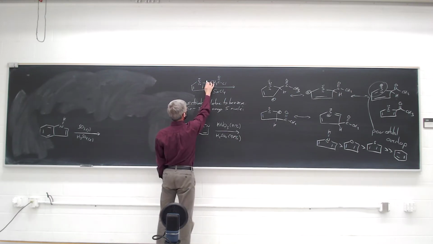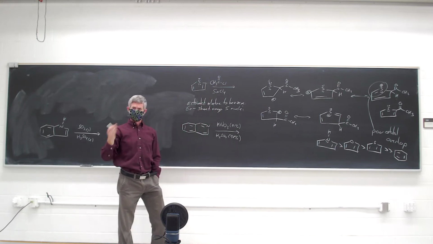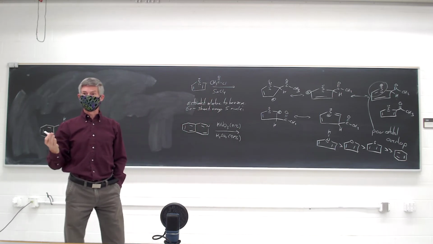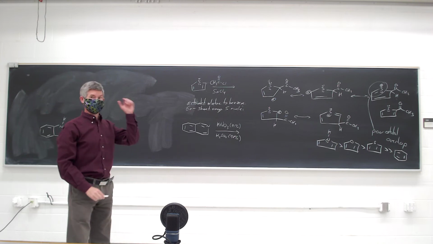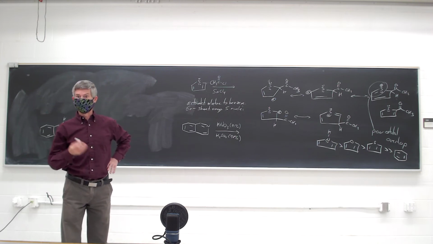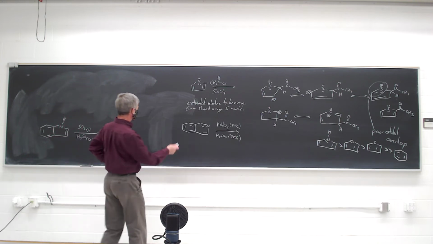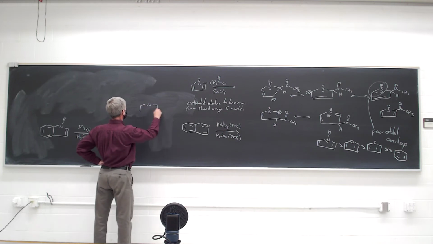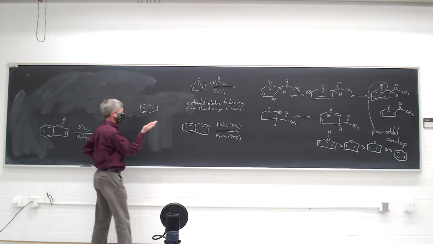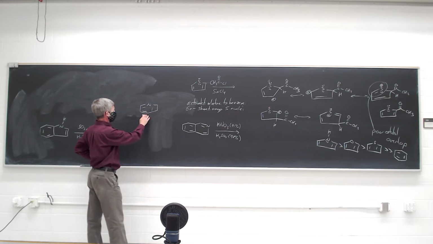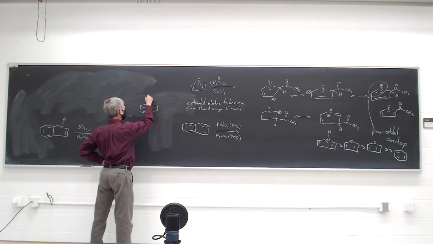So I guess you could consider that to be the ortho position because it's next to the sulfur and that to be the meta position, but that's not a standard use of those terms. Those terms usually refer to a ring that's got something hanging off it rather than an atom in the ring. Like with pyridine, that's the 2, the 3, and the 4 position. They're not commonly referred to as ortho, meta, and para the way they would be if there was something here.